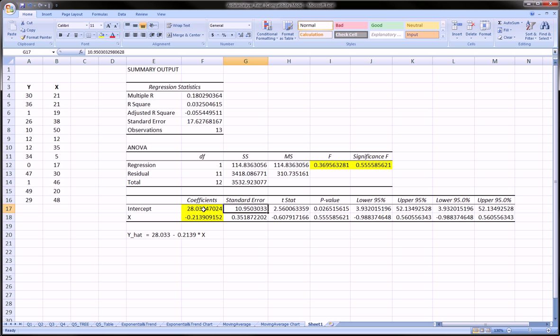And then we get a standard error for each coefficient. We get a t-stat, we get a p-value. Basically the hypothesis test that's going on here is whether the coefficient is significantly different than 0. Now for the intercept, that has little meaning, but for the coefficient of the covariate or the independent variable, if this is not significantly different than 0, then essentially it's saying the same thing we said here, that this x does not really explain our y very well. So here we say this is not significant. Okay, this is just a very quick run through of all this output.